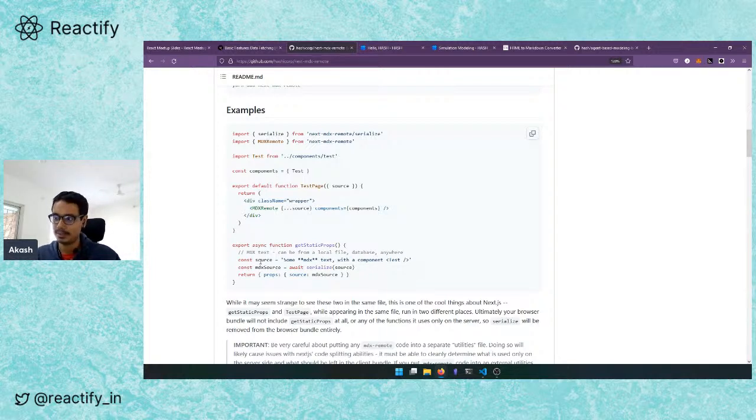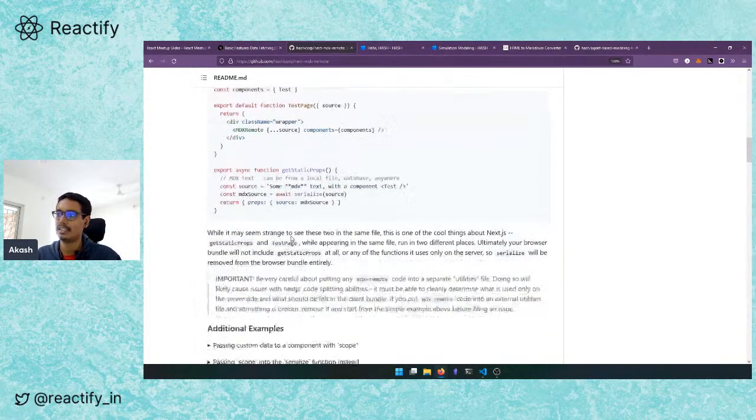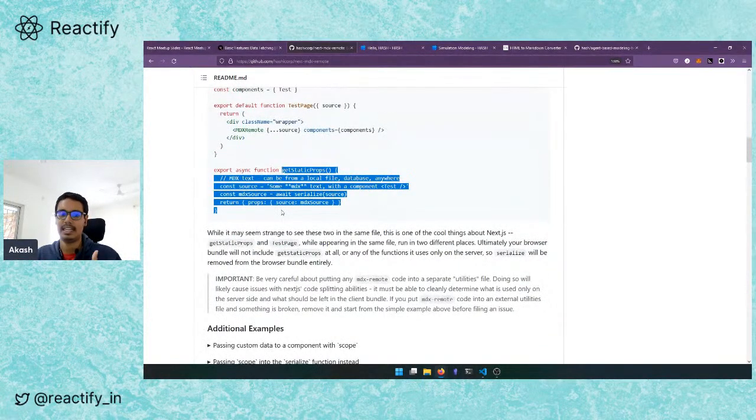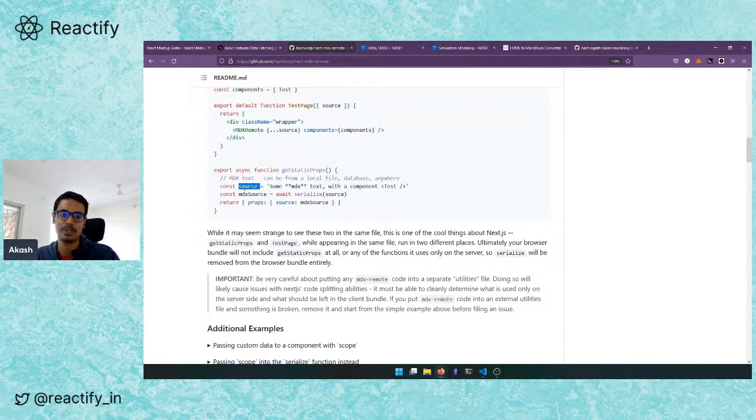So what's different in here and what's also visible in the example? If we look at getStaticProps in here, and I'll show later on what getStaticProps does, basically it allows you to run code on the server side for static site generation. So we have the source here, which HashiCorp has manually inputted for this doc's sake. But as you understand, you can also make an API call and get this string data from an external source.